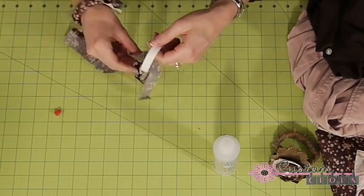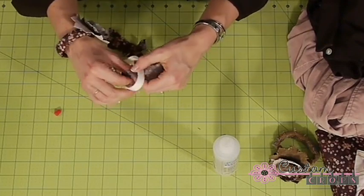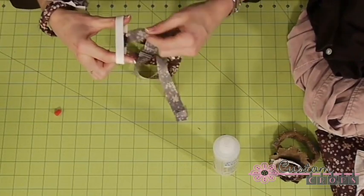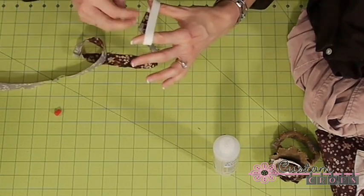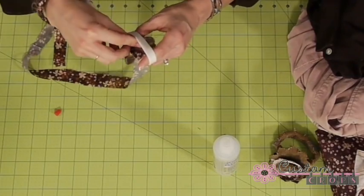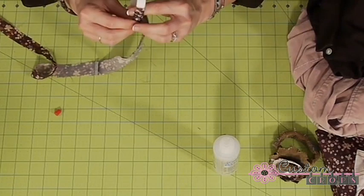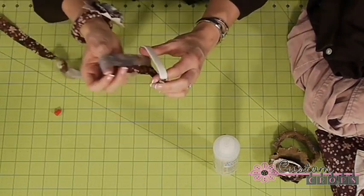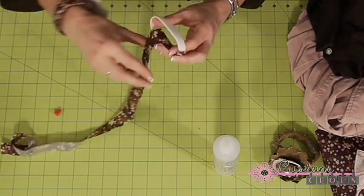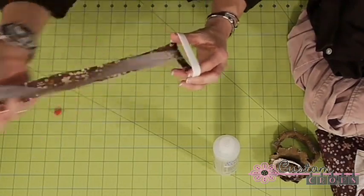The reason that you are wrapping and overlapping is that when your bracelet stretches, you don't see what's underneath. So you just continue to go around and around until your bracelet is completely covered. And if you want to secure it as you're going along, you can put a couple dabs of fabric glue as you continue to wrap. Also, if you don't have long strips like this, you can certainly cut shorter strips, and then you just dab some fabric glue when you get to the end of your piece and start a new one.